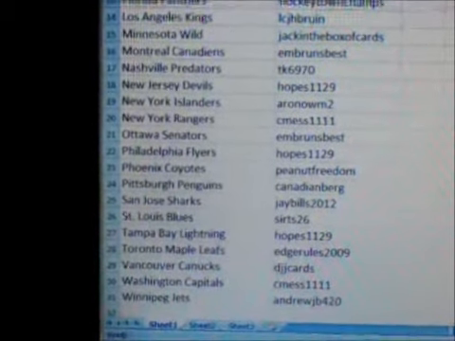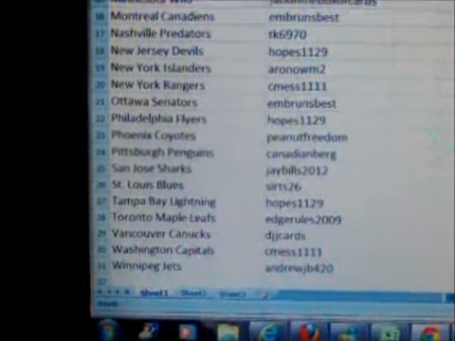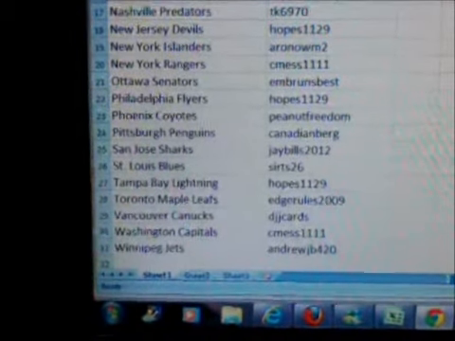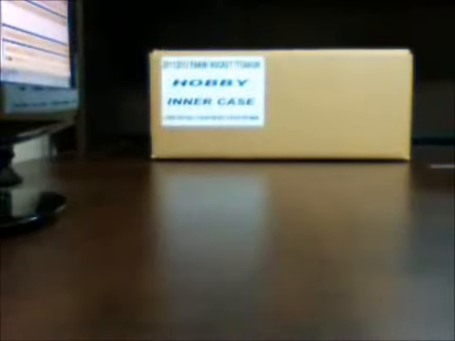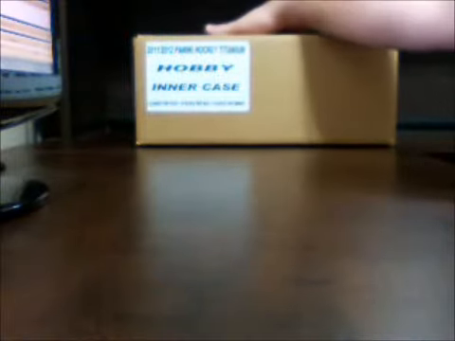SIRTS26 has the Blues, Hopes1129 has the Lightning, EdgeRules2009 has the Leafs, DJJ Cards has the Canucks, CMAS1111 has the Capitals, and AndrewJB420 has the Jets. So here we go. Best of luck, everybody.